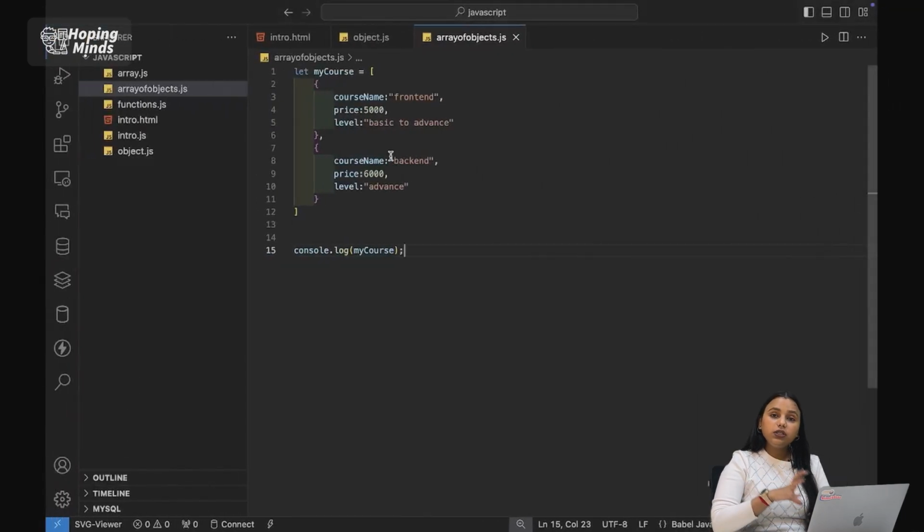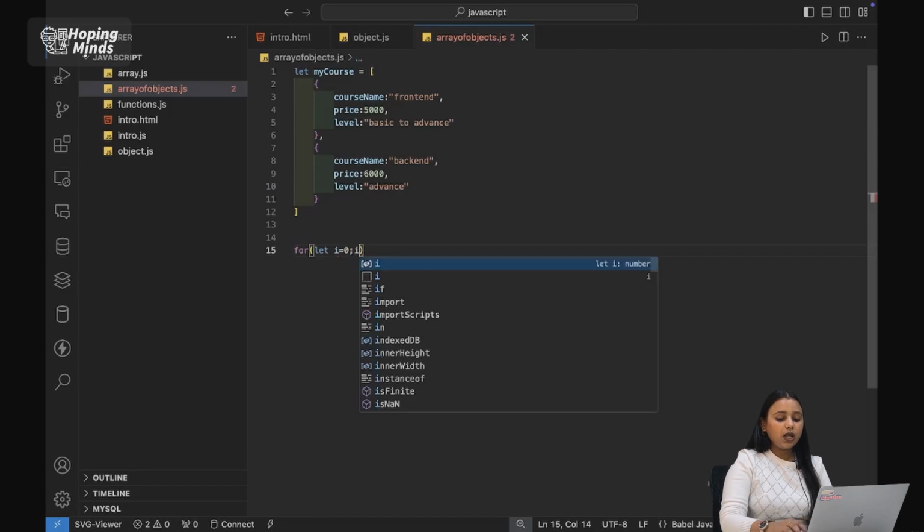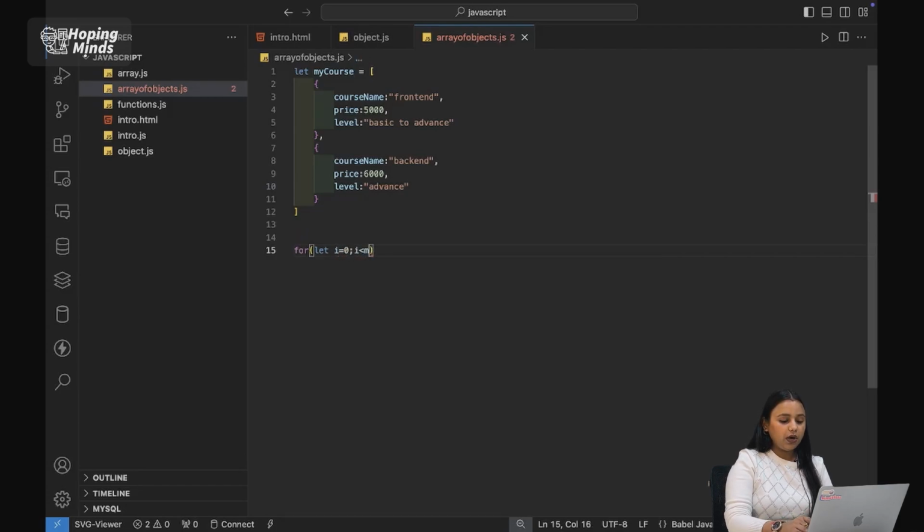If you want each of the objects to be printed, how will you do that? Let's try with the simple for loop. i equals 0, i less than myCourse.length and i plus plus. In that write console.log(myCourse[i]).